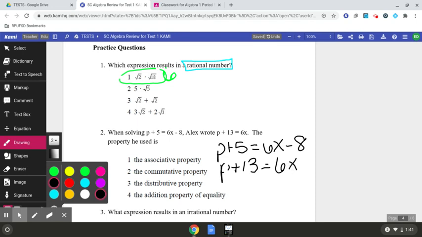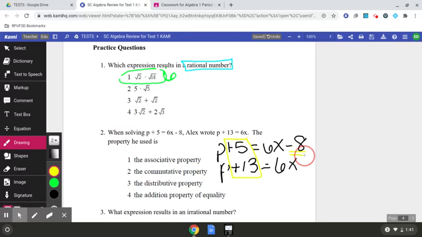And then what I would do is look at what's different. So I'm looking to compare and see what's changed. Here on the left side, I can see that the 5 changed to a 13. And then I can see that I had a minus 8 and now it's gone, right? So I have to think in my head, how would I make this minus 8 disappear? The way that I could do that is I could add its opposite, right? If I add 8 here, it does allow me to cancel.